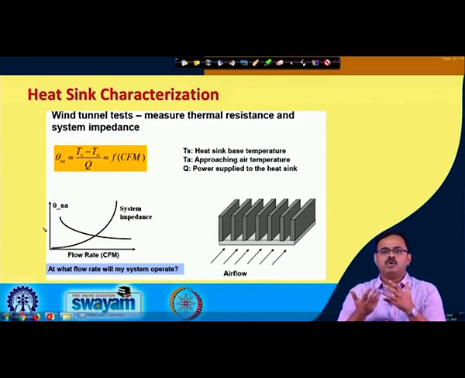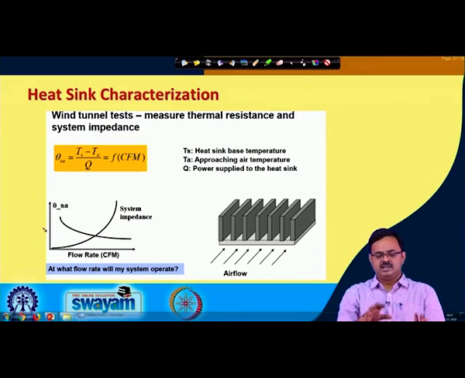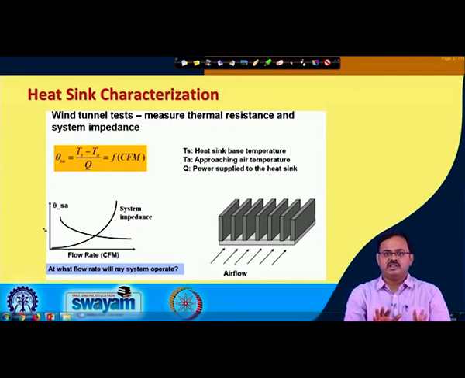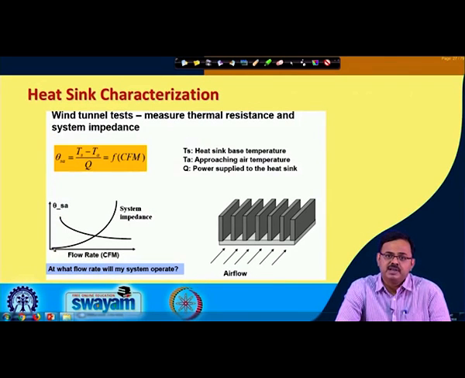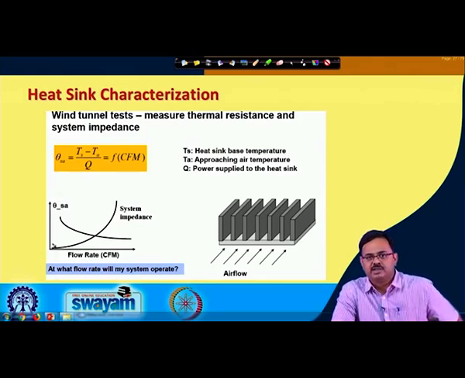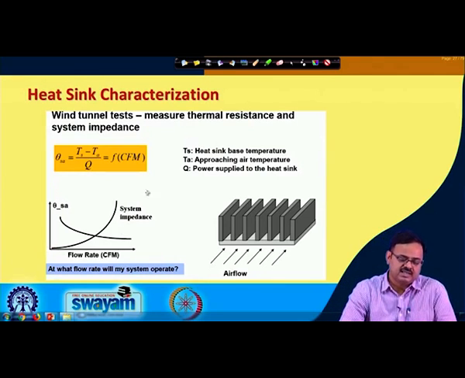So, I think I gave a lot more details than what is there on the slides, but what is there in the slide is something that you must know. The rest also is important if you are doing thermal design, but that is more of the design principle. So, again I want to end this lecture by doing a recap. If you take a heat sink, the heat sink has a thermal resistance which reduces with flow rate. It has a system impedance due to frictional pressure drop which rises with flow rate.